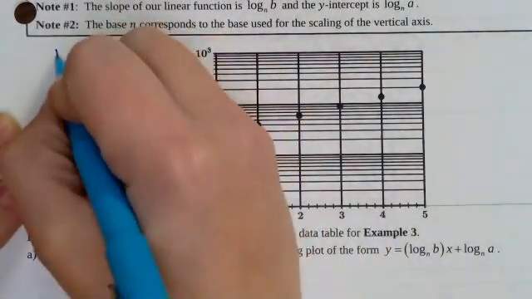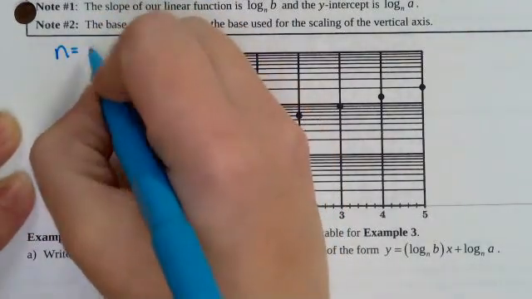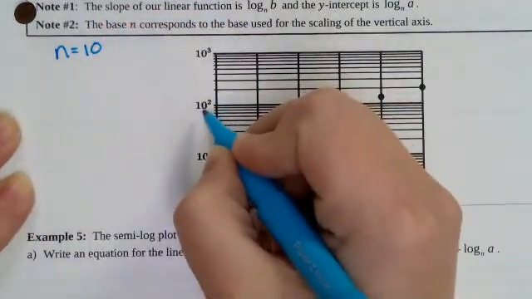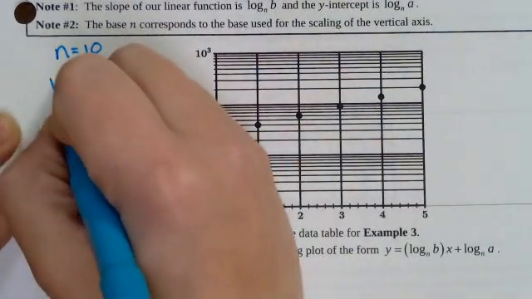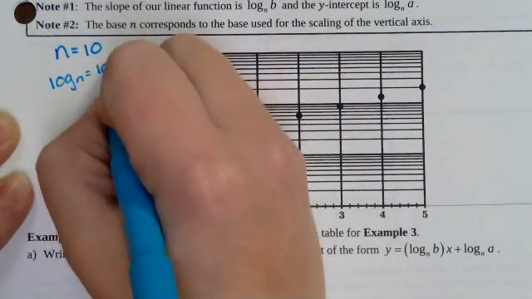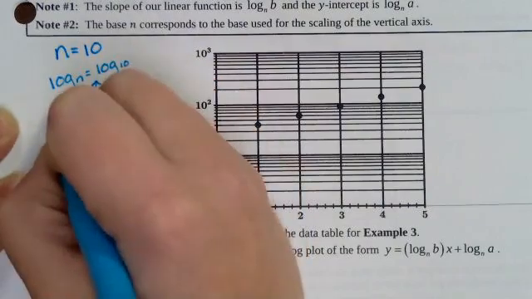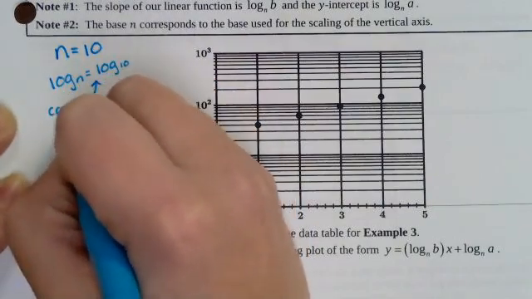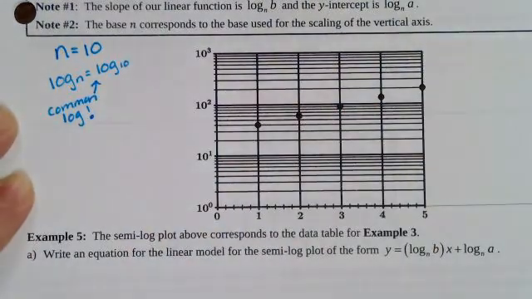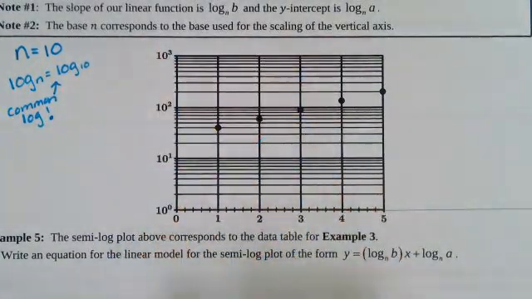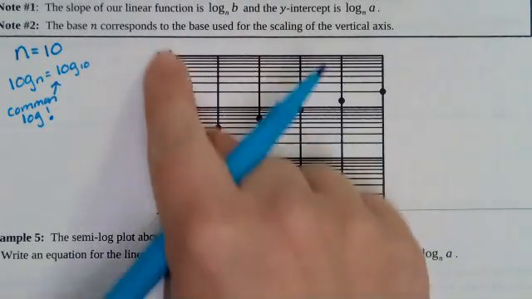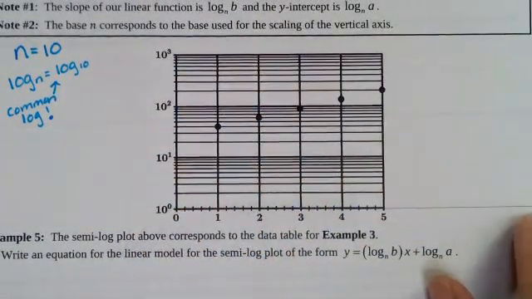Number 1, the n value, to talk about the base of my log, the n value is 10. That's what the base of the semi-log is, right? So we're going to say log base n is actually log base 10, which happens to be my common log. Okay, so just bear that in mind as we go through this. We're going to be using a log base 10, which is a common log. And that's what we're going to do on most of these things, okay? As long as your base is 10 on your logarithmic scaling, then we're going to be using the common log. Okay?